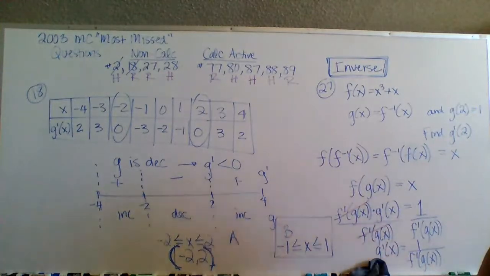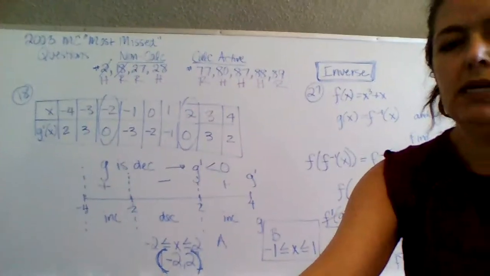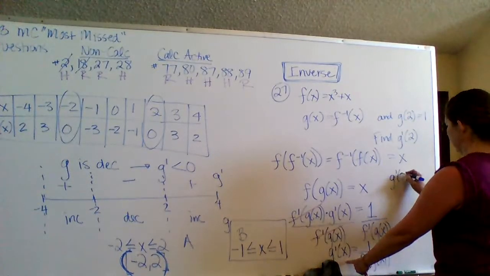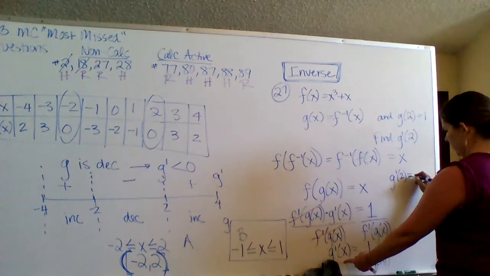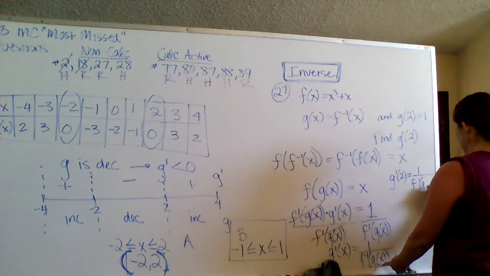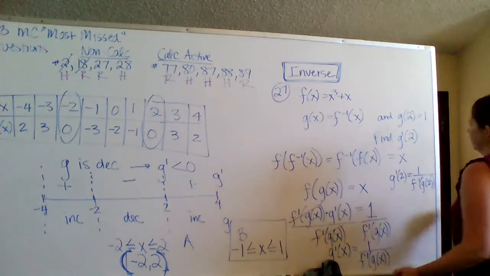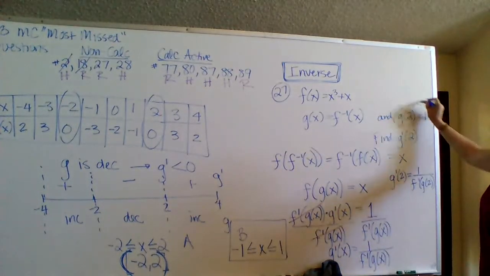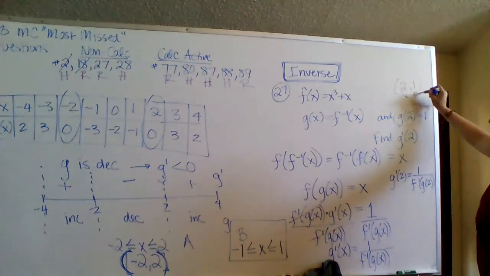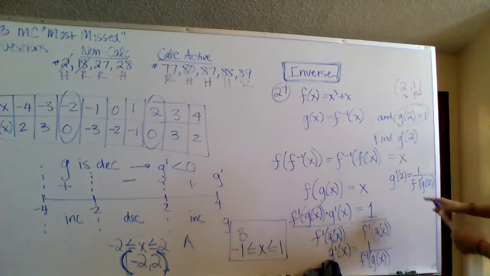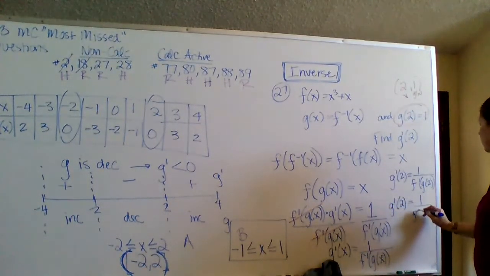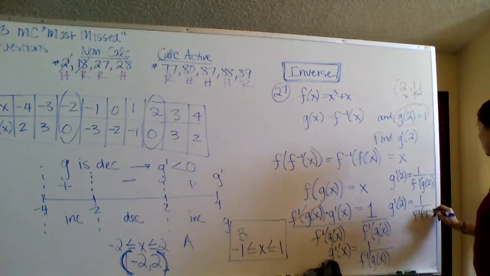So that means now all we have to do is plug in our value of 2. If I want to find g prime of 2, I replace this x with 2 on the left-hand side, and I replace this x with 2 too. It's 1 over f prime of g of 2. Well, guess what? They gave us g of 2. g of 2 is 1. So this is my x value, and this is my g of x output value. So g of 2 is 1. So g prime of 2 equals 1 over f prime of 1.